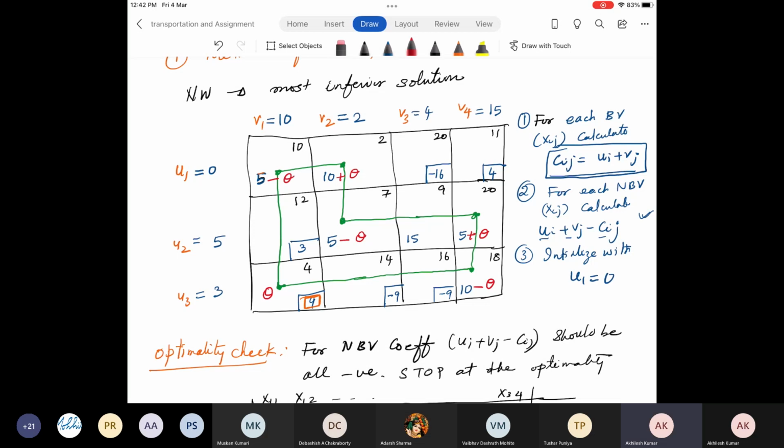See if I have done right or not. See, my supplies are constrained. This is 15, 15 and 10, and this is 5, 15, 15 and 15, right? So if I'm increasing this value from 0 to theta, I have to subtract it from somewhere. Agree? So the sum of 10 minus theta plus theta should be equal to 10. Does that make sense, guys?